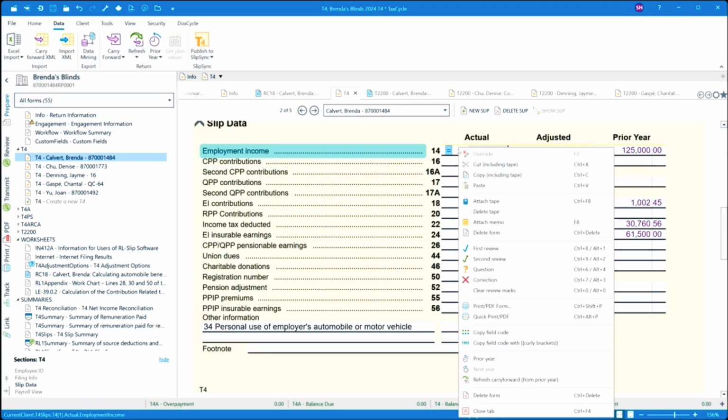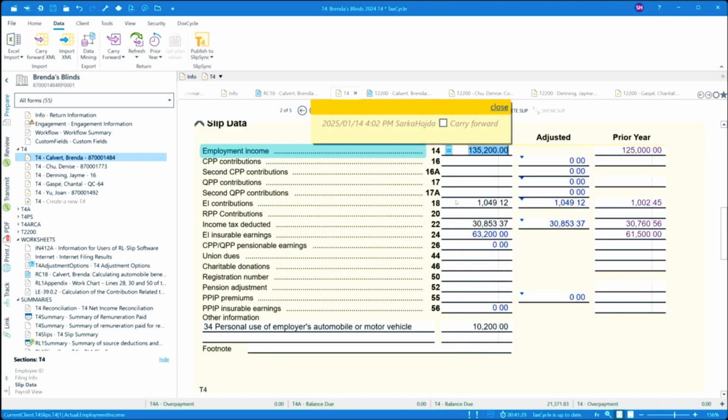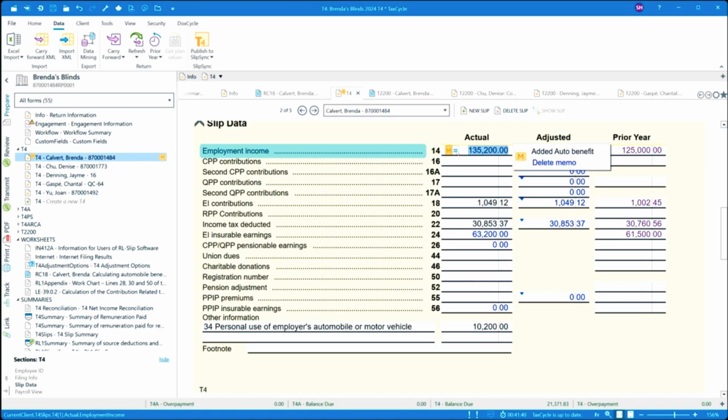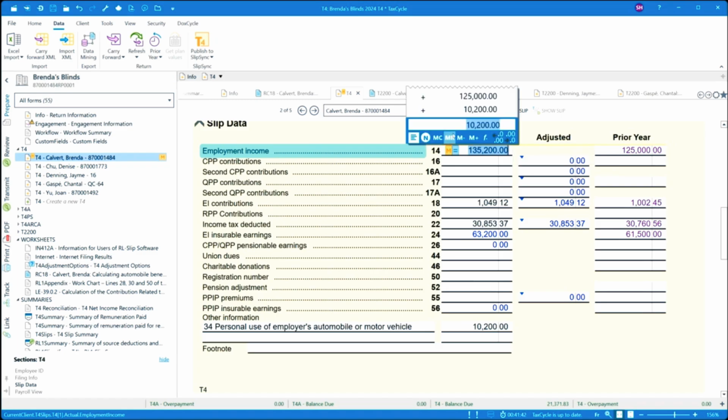And you can also add a memo here. If I right click and attach a memo, I can just say that we added auto benefit here. Or another way to do this is on my tape, I can include the details, and I can say here, this is salary and this is auto.